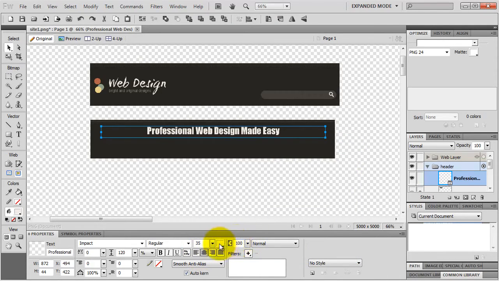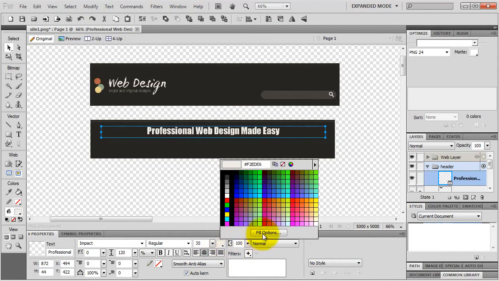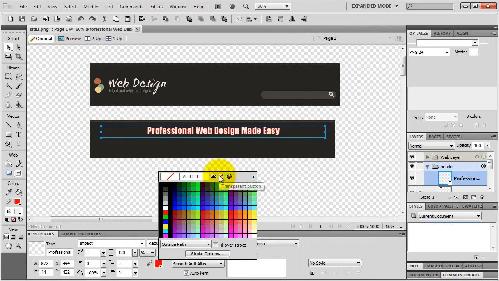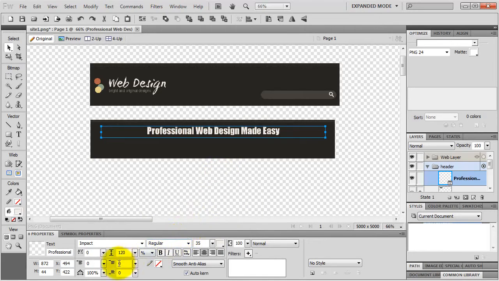Okay. Actually, I go back for a second. You can also experiment with fill options. I'm not going to do that now. So just click away. And here you find all your basic text editing stuffs. You can change the color of the stroke to red, for example. You can change it back to transparent, and you can change the horizontal scale. You can bold your text. You can change the opacity, the blend mode, and you can add light filters.